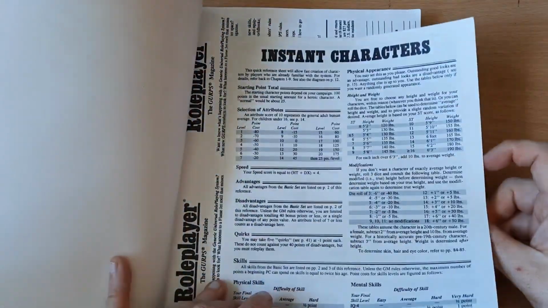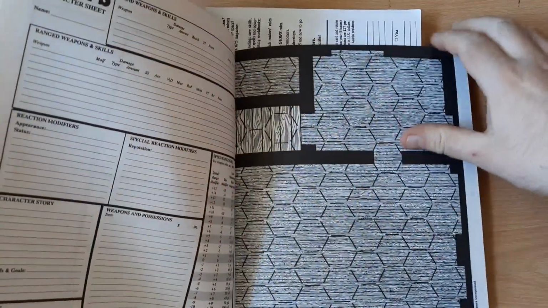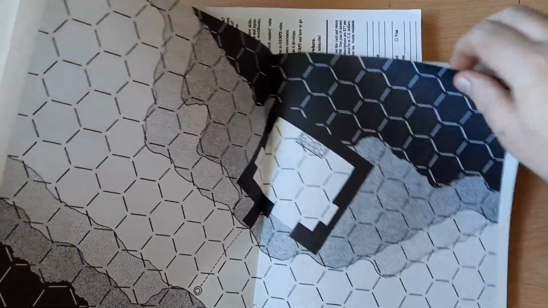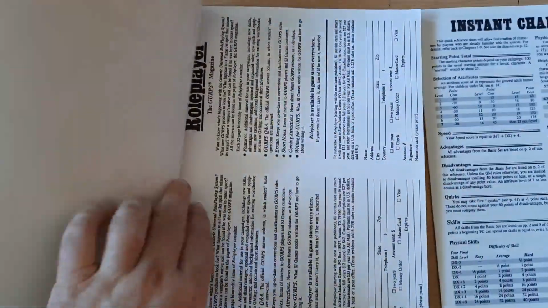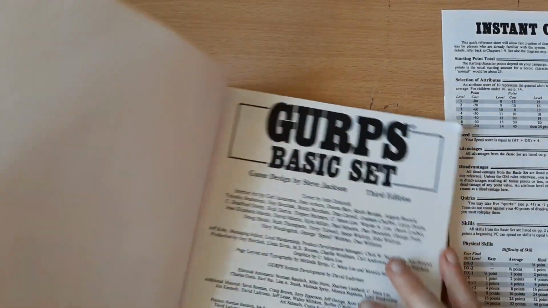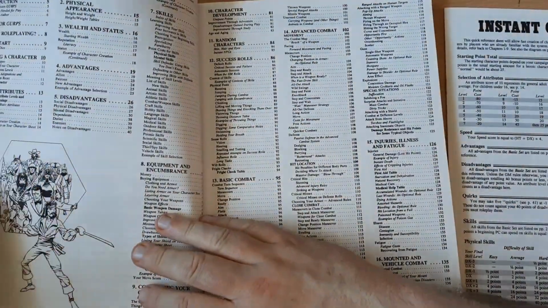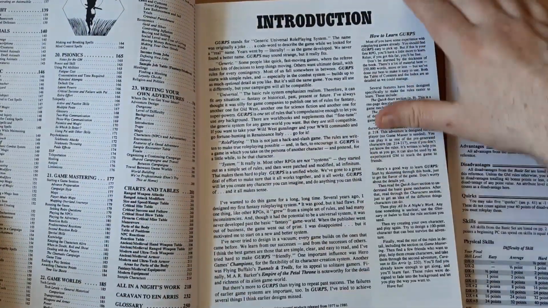So, inside we have a quick instant characters guide with a character sheet, some hex paper. We've got forms to get Roleplayer, the GURPS magazine. And we're into the rules itself. A detailed contents page so you can find what you're looking for.